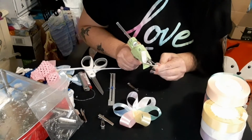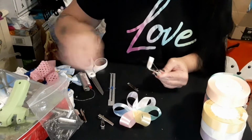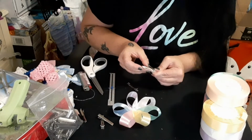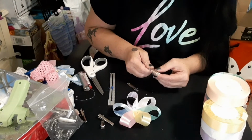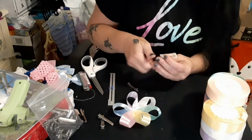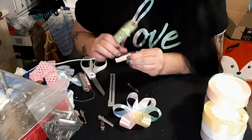So I'll put some glue on the inside now. Go ahead and bring that on down and just go ahead and let that close and just smash everything together. And I'm just going to make sure that everything is secure.